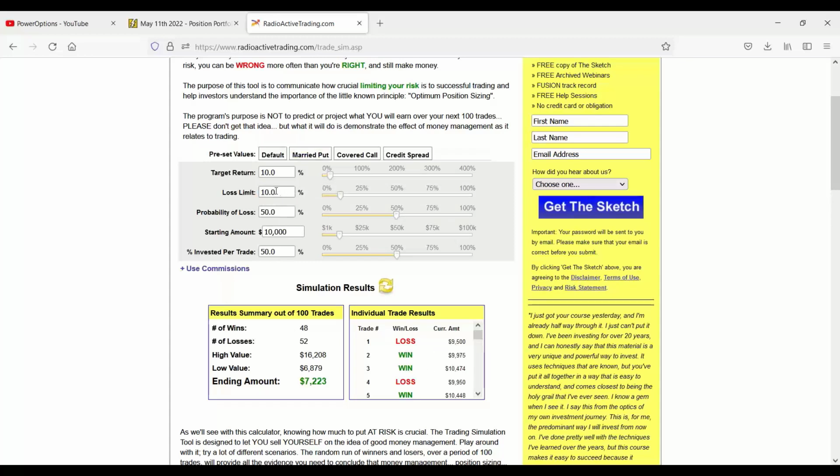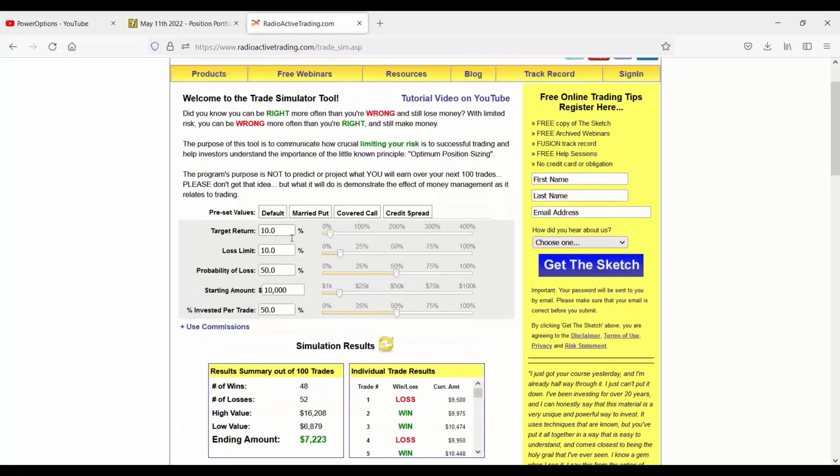So what is this looking at? This is essentially what an investor might look at for just buying stock. What do I mean by that? Well, if I'm just trading stocks, no options involved, I might have a target price to close my stocks. If I hit a target of 10% gain, I might put in a stop loss at 10%. Depending on market conditions, regardless of what criteria I'm using, 50% of the time they go up, 50% of the time they come down. I'm going to invest $10,000, $5,000 into each position. So 50-50 every time I open a position.